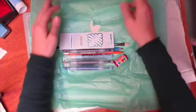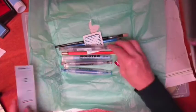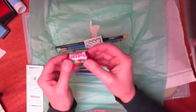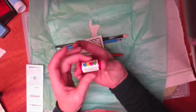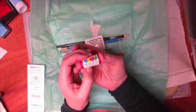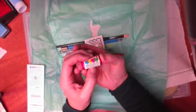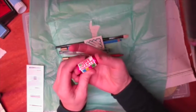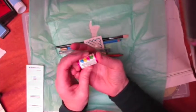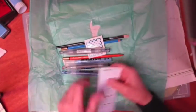And oh, look at that! Oh, it's February. We've got some love hearts there. I used to love these as a kid. Used to have them all the time. Oh my goodness. I was just seeing if I could eat them because of my celiac disease, but looks like it's okay. Might even eat those, who knows. Anyway, back to the box.